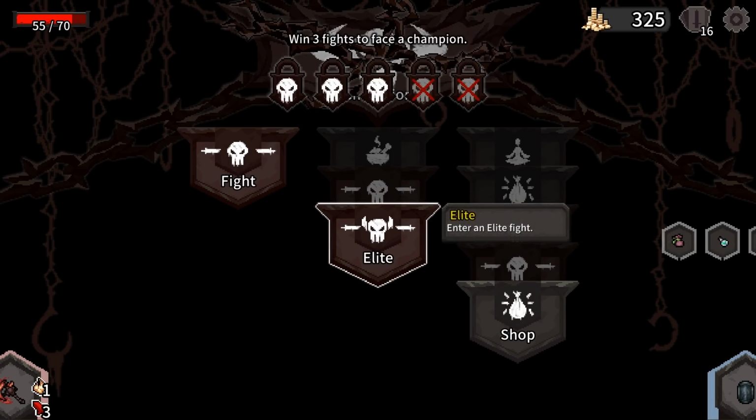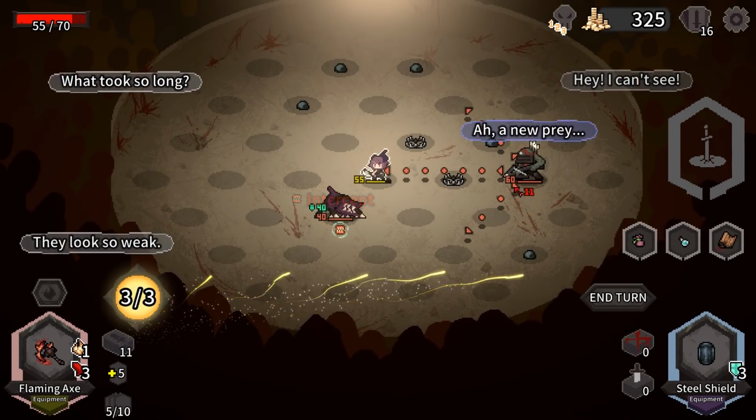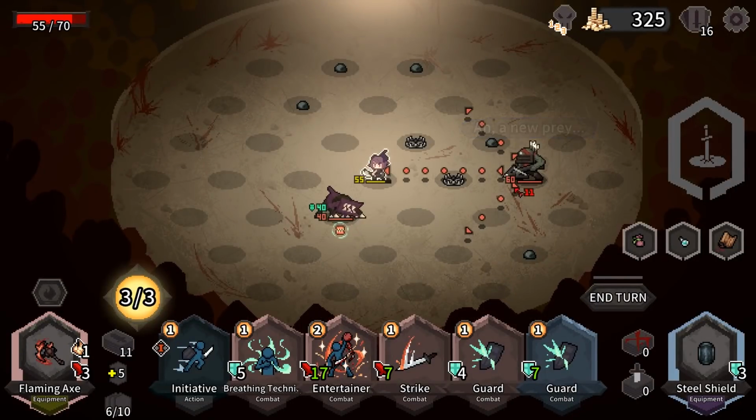Another elite, or do you want to check out the shop? Let's do the elite first. Okay. And it's the doggo. But he's a stronger doggo. Yeah, he is.